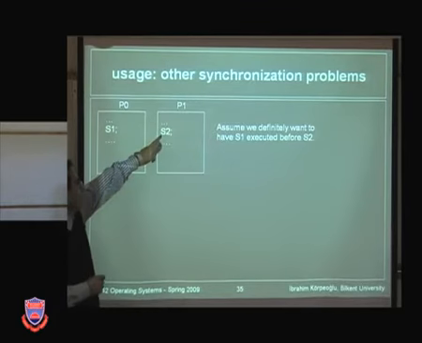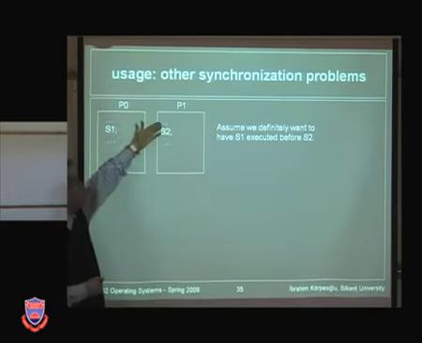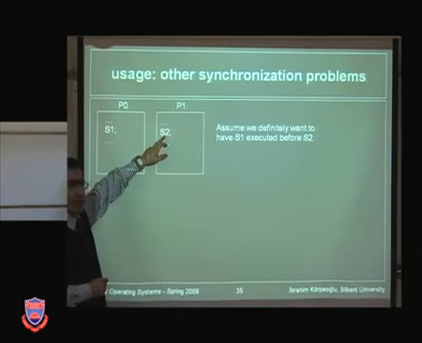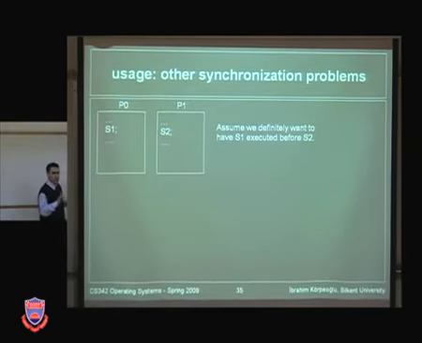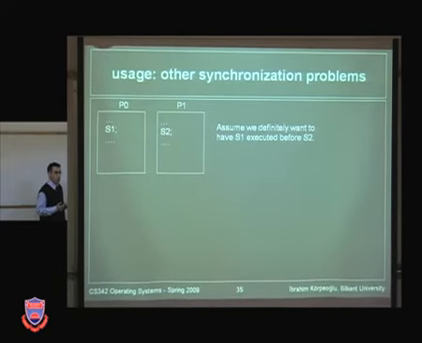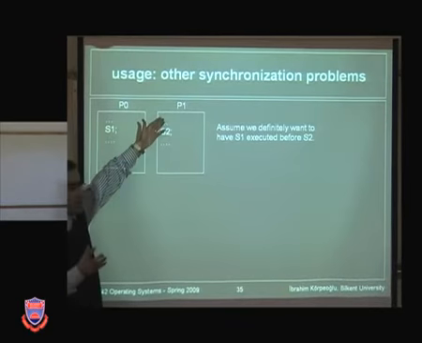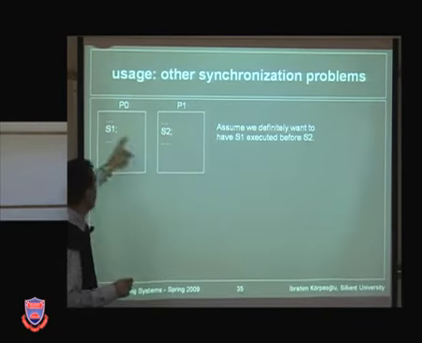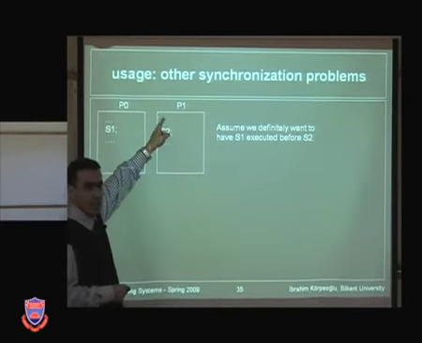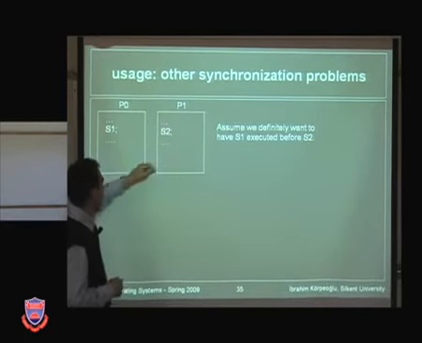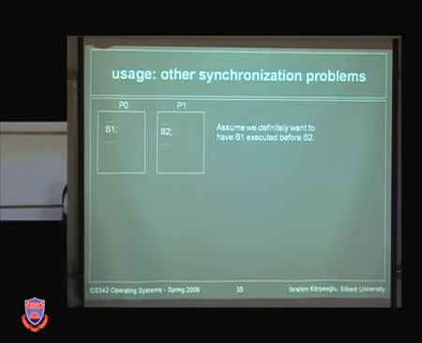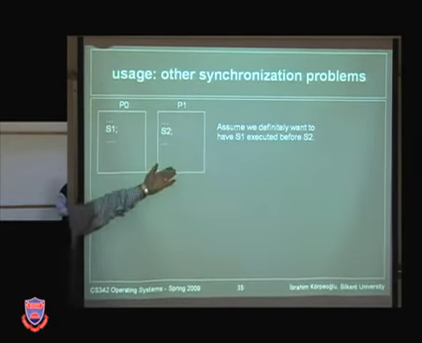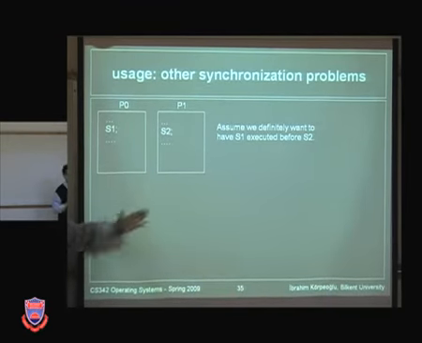But assume this process has a statement S1 and that process P1 has a statement S2. Assume you want S2 to always be executed after S1 is executed. How can you enforce this? For example, assume the scheduler has decided to run this process, so it will be running in the CPU and S2 will be executed, but that's not what you want. You want S2 to be executed only if S1 is executed. What you can do is maybe a while loop here, checking a condition variable, maybe a flag, which will only be set whenever S1 is executed at this point. Then it is set, and you will be able to break out of the while loop and execute S2. This is a possible solution, but it causes busy waiting, so you don't want that. You want that process to sleep.